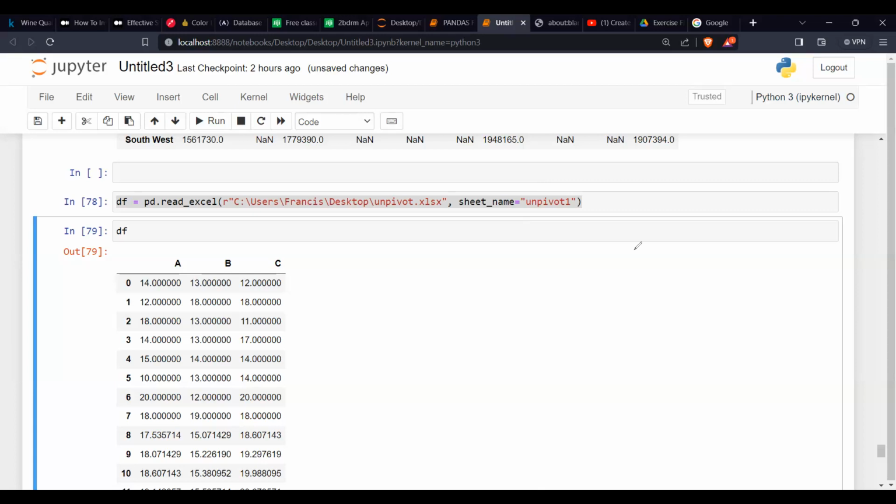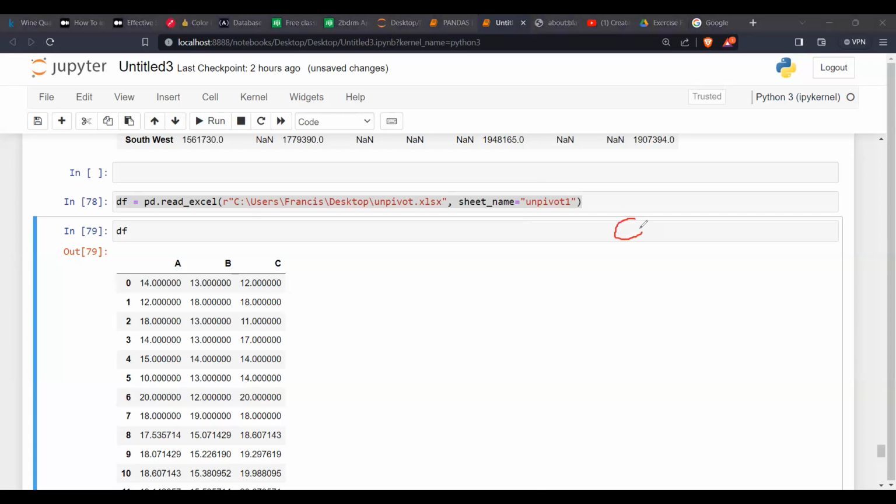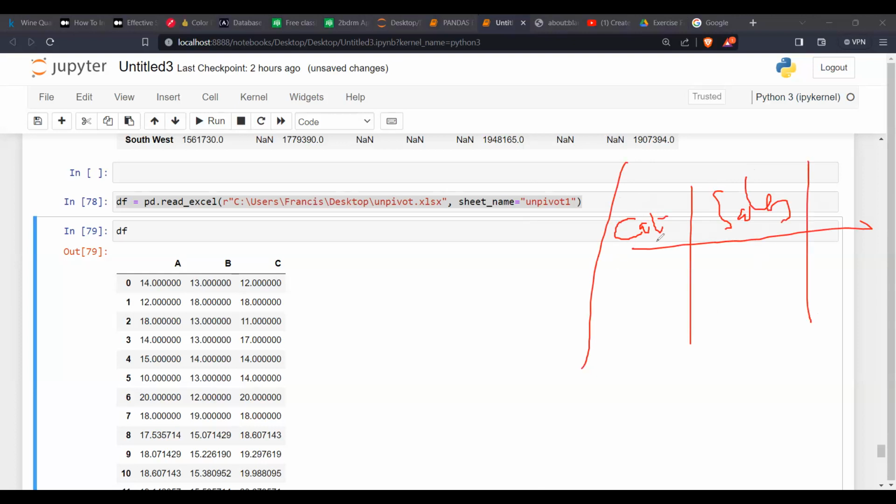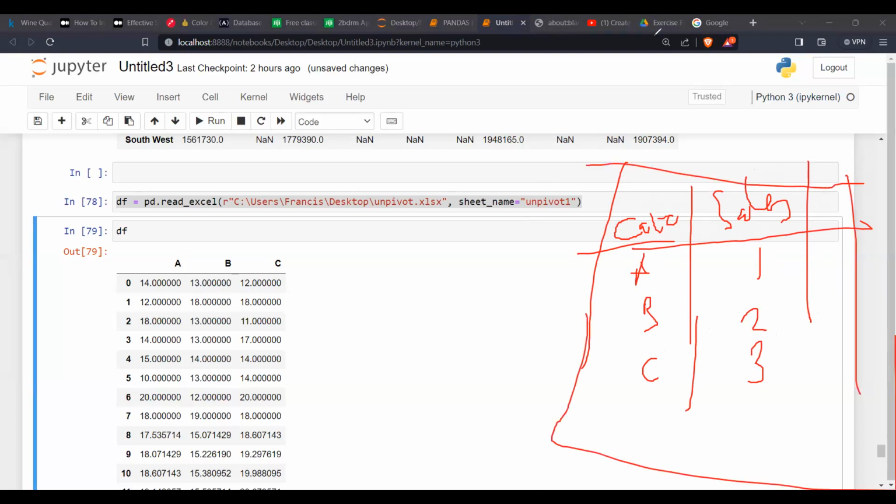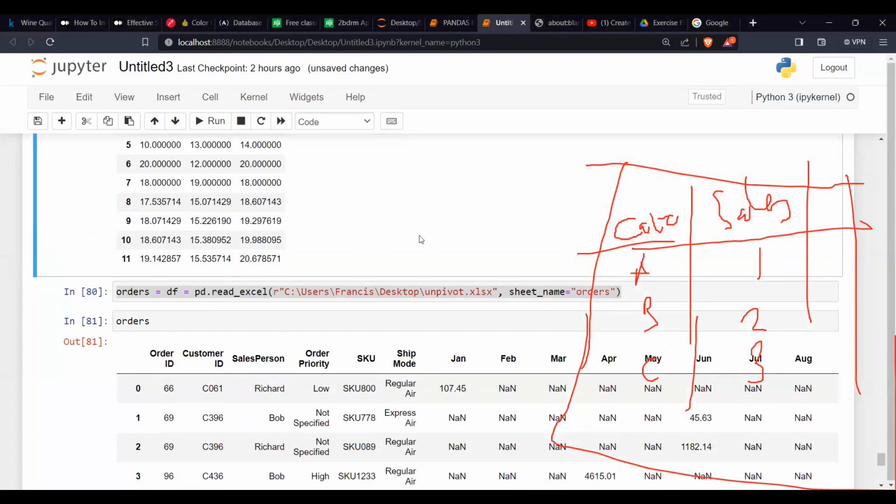Let's say I want to have maybe the category, right? And we want to have maybe the sales amount or the sales. This is how we normally structure it before we start our analysis. So we have the category A, B, C, then I have the values 1, 2, 3. So this is how we want to structure the data. Okay, so let's see how we can do this with Python.